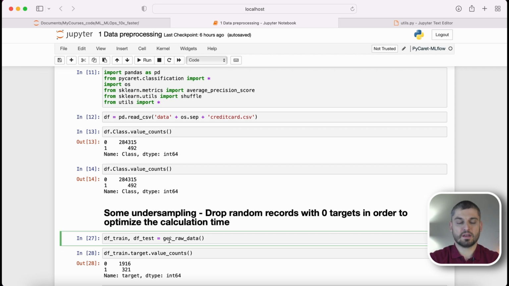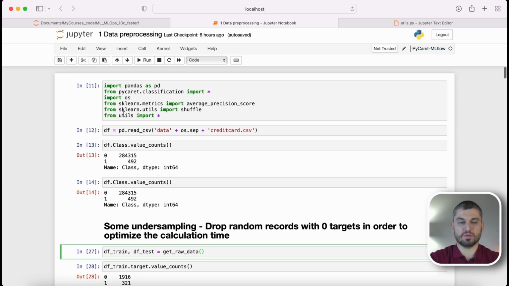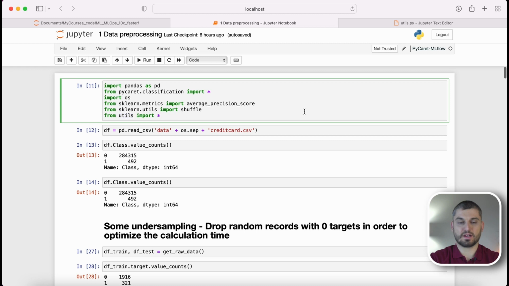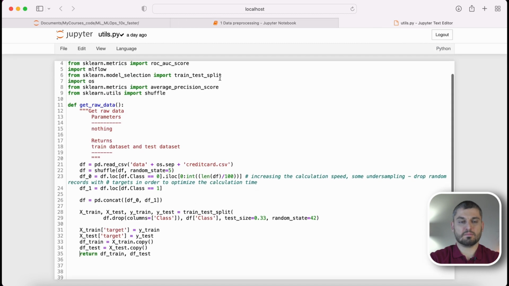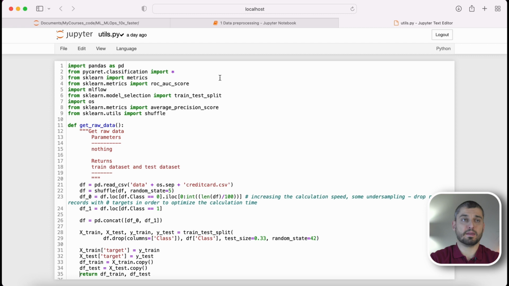And after that, we get raw data, train and test set, and we are doing this with a custom function. It's get raw data, and it's from the utils. So it's a custom function from me, and it's good if there are functions in the utils module which are used multiple times.